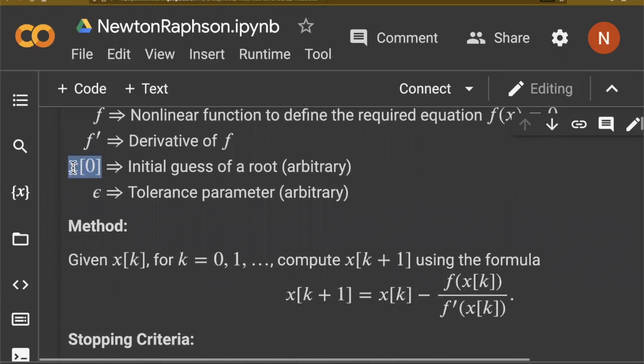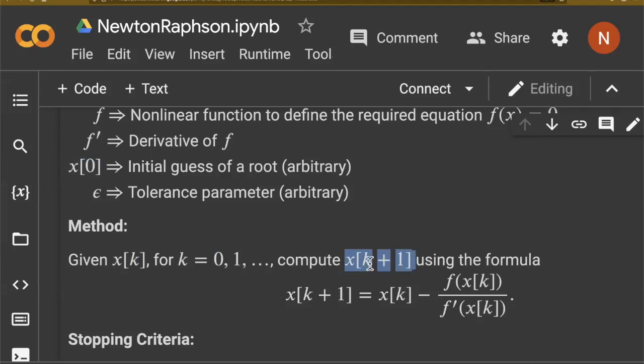So we are given the initial guess x0. With that, we have to generate x1, x2, and so on. Like that, the aim of the method is to generate a sequence of numbers which is expected to converge to a simple root of the equation f(x) = 0. So in that way, we will assume that we are given xk for some positive integer k, and we have to compute x(k+1). Here you can just plug in k = 0 and see we are given x0 and we have to find x1. That is how it comes.